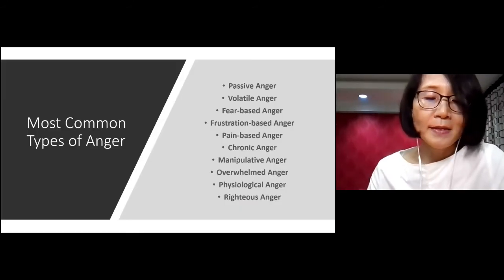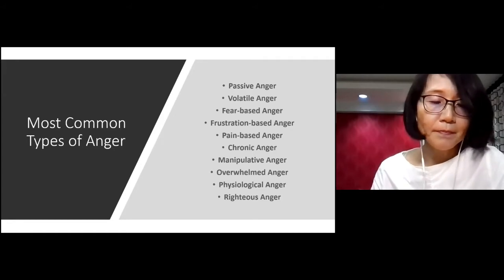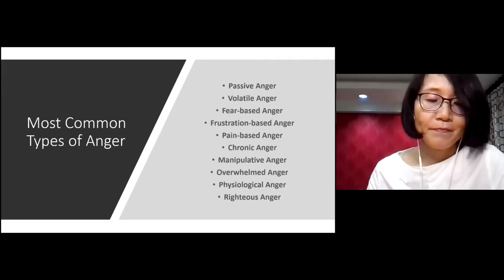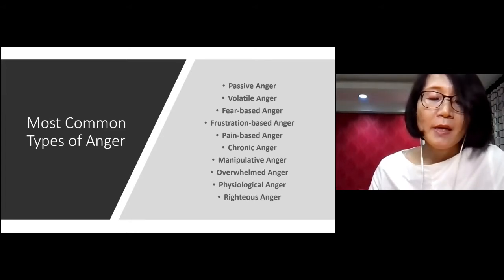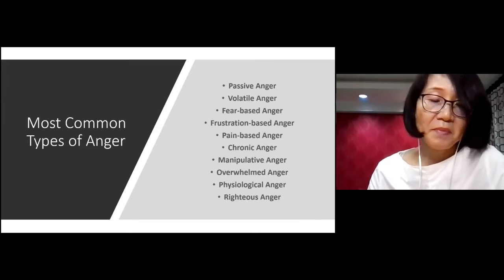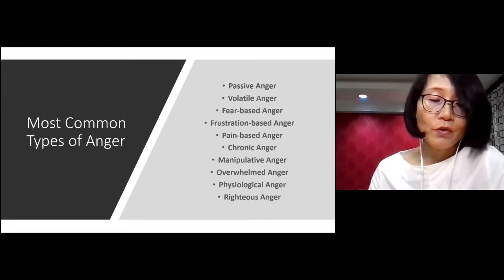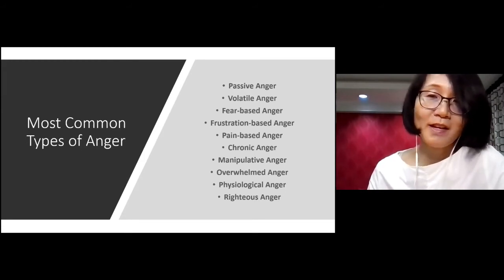Let's unveil the mask of anger through a discussion on the common types of anger. Passive anger, also known as implored anger, the type that doesn't express itself as anger. It seeps out in little ways, such as sarcastic comments or acts of unconscious aggression against the person you're mad at. For example, maybe forgetting to fill up the car with fuel when you know your spouse won't have enough to make it to work the next morning.